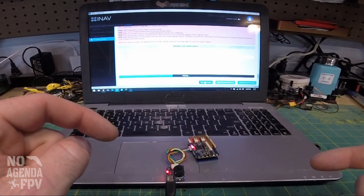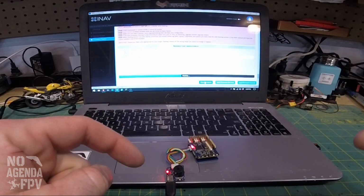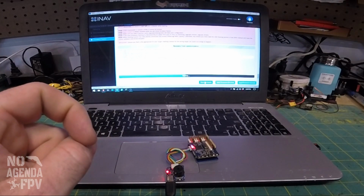I know on my Stratosurfer, before I had to pull the wing off if I wanted to get to the flight controller to push that boot button. So not having to do that is a huge help.